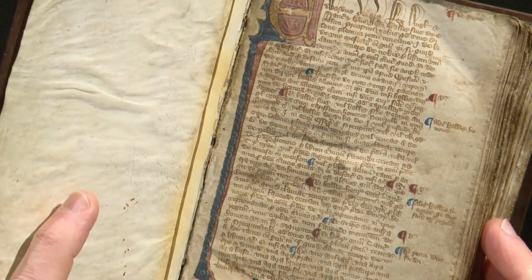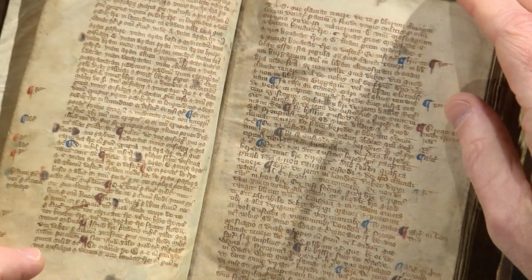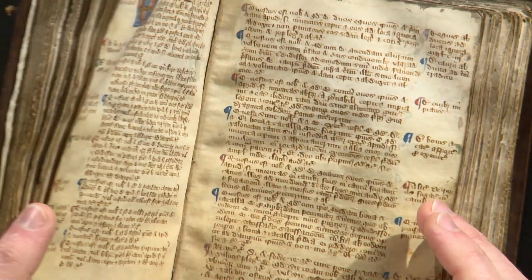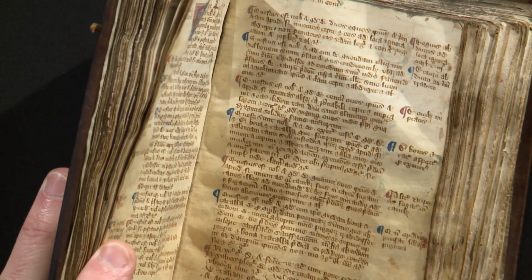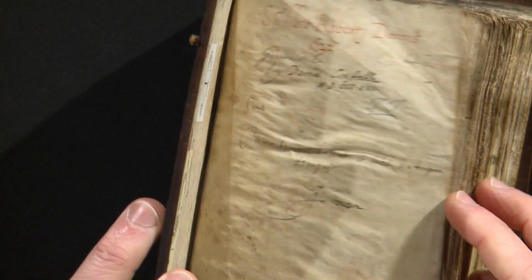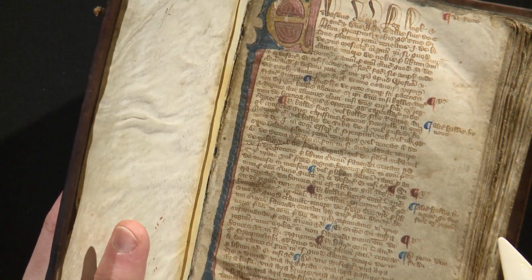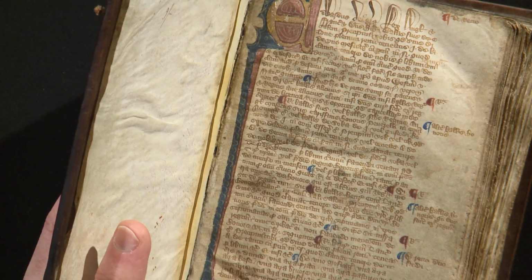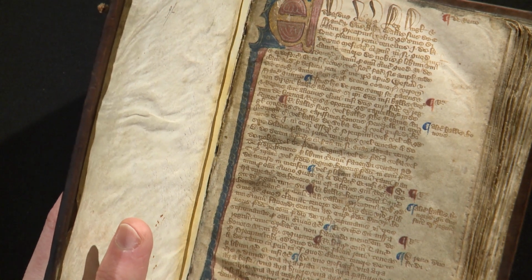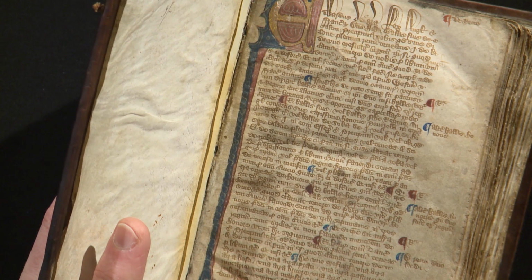You might have noticed that the handwriting is very straight along the page. Let me show you a few examples as we go through here, just how straight the handwriting is across the page. This is because the copyist pricked many light lines across the page. Sort of see here. Today we think of lined paper as being for things that are less prestigious, like a school assignment, while for something like a wedding invitation or a thank you letter, you would usually use unlined paper. But in the Middle Ages, it was different.